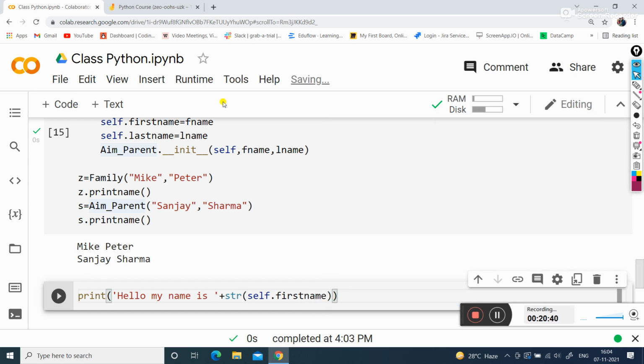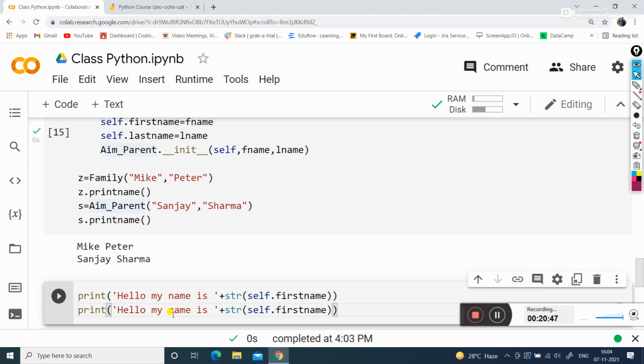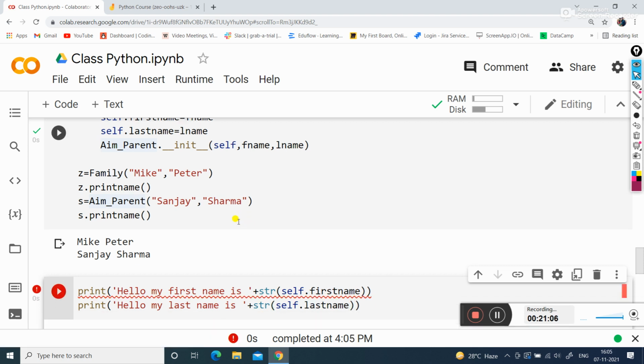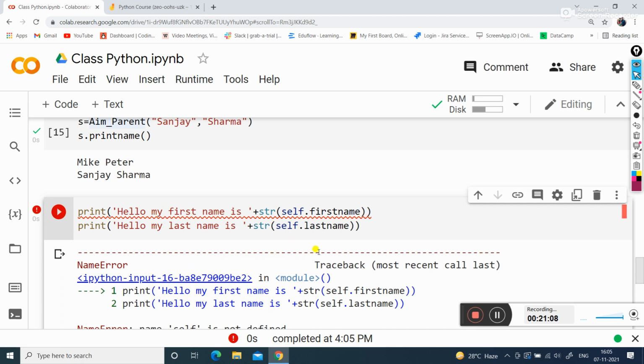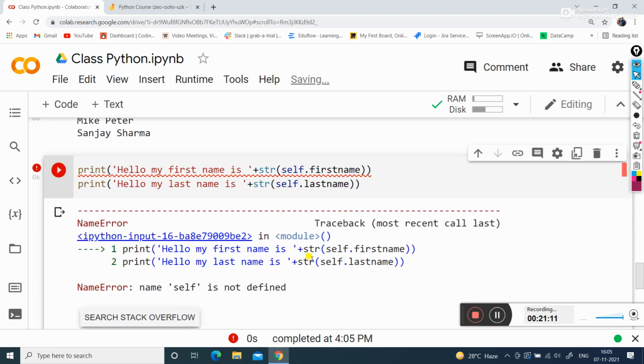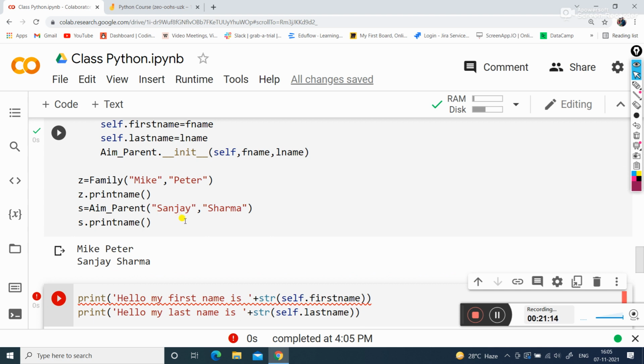All right, my first name is, and my last name is last, so it is going to print, let's say. So there is an error, self is not defined, because we are not printing inside the display function.